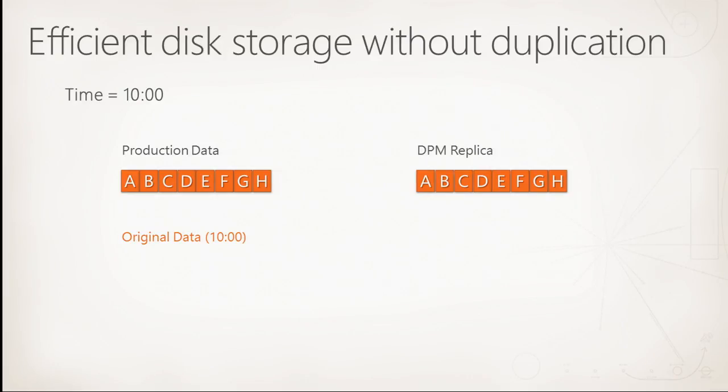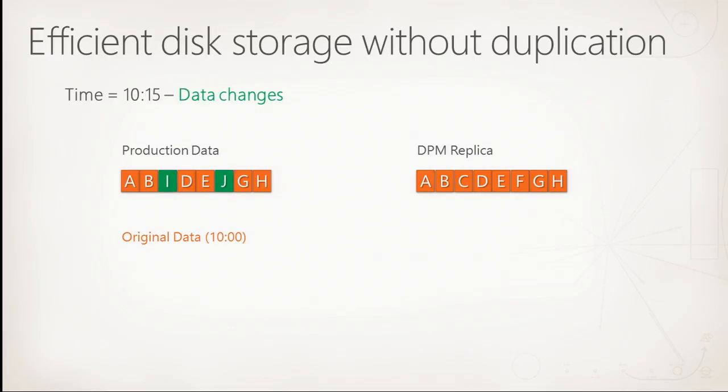So that's kind of what happens when we're doing backups. That's kind of how backups go: the agent will communicate and figure out what's going on on a disk, store it in memory, and send stuff over. But how is DPM efficient in terms of storing this stuff on the DPM server without duplicating the data? Well, I talked about that replica. The replica's on the right here, and the production data in our SQL database, and these are blocks on the disk, by the way. So for all intents and purposes, imagine this is a single file that's split into multiple blocks on the disk. Now, the original data at 10 o'clock is the same, because we've just done a sync, and nothing's changed since we started doing the sync. So at 10 o'clock, the replica and the production server are absolutely identical.